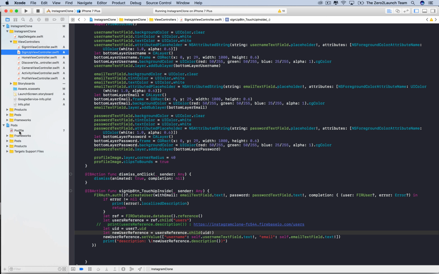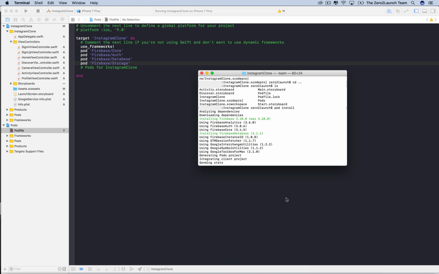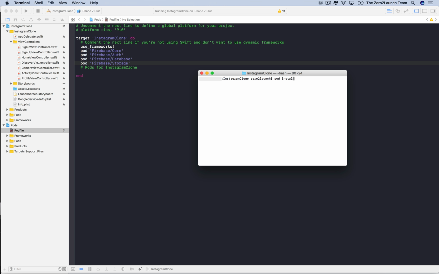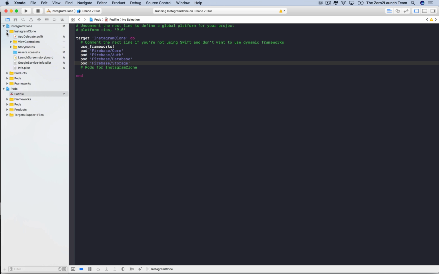As usual, to work with Firebase storage, we need something from Firebase. Let's put down in the pod file that we will need to use the Firebase storage package. Okay. Then head to the terminal to install this package using pod. We use the pod install command to install whatever we specified in the pod file. It's installed the Firebase storage package. Okay, it's finished. Let's just leave it there for now.